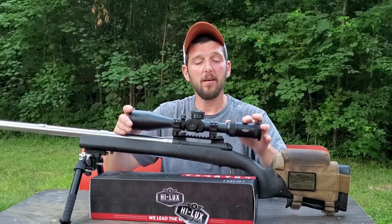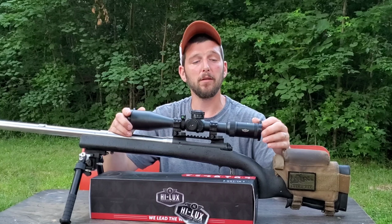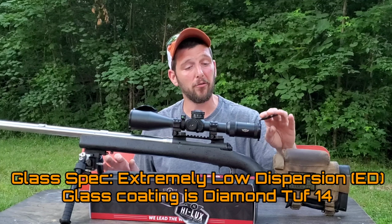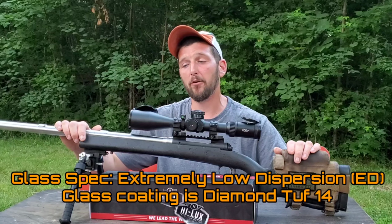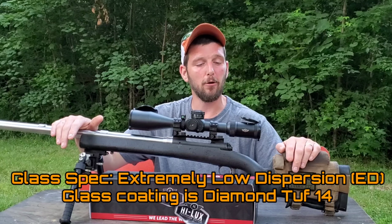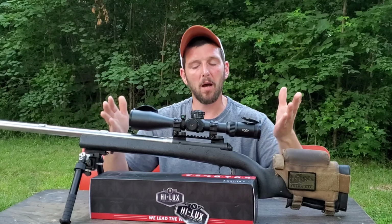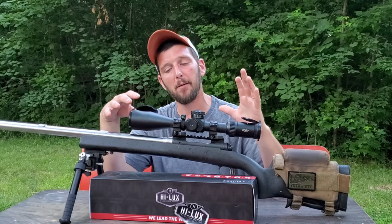Now this thing, for the price point of this scope, has some absolutely unbelievably high quality glass. So just like this thing tracks better than some of the scopes that I have that cost more, this thing has better glass than almost any of my scopes. I may have one scope that has glass quality better than this, and then I have one scope that probably equals this. But as far as glass quality, this is top-notch glass.